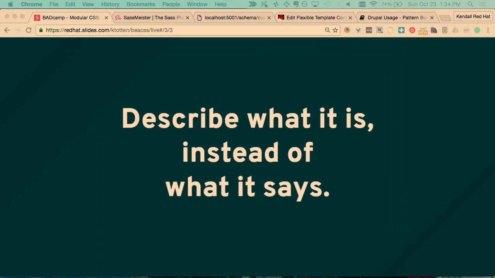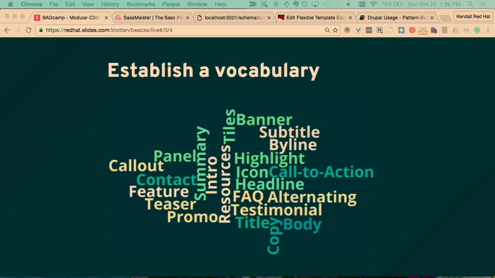So you have to start naming things consistently. When you're naming patterns, try to use abstract terms that describe the content that houses the pattern and not the content itself. So rather, you don't want to say, this is the about page, or this is the solutions page. And you don't want to talk about the product that's inside of it. You don't want to say, this is the RHEL software styles. You want to say, this is a feature set, or this is a testimonial, right? Keep it abstract. So if you establish a common vocabulary, not only amongst your designers and your developers, but also with your content team and your marketing team, now you're all speaking the same language. Now you're all on the same page.